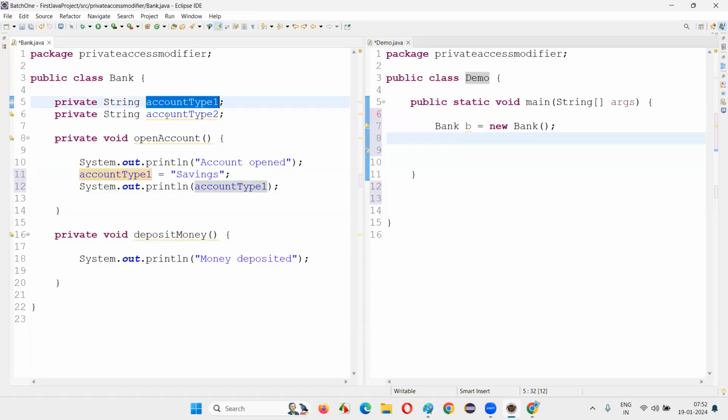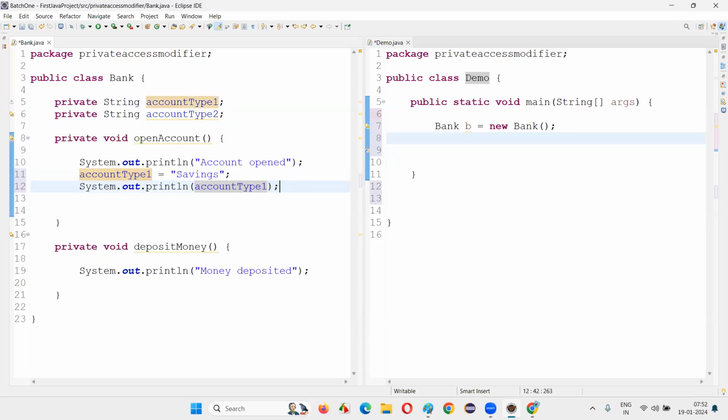If I'm trying to use this private variable inside the same class, I can access it. Let's say I would like to call this open account and the deposit money method. Can I access? I can call this method because it is accessible within the class. So any method in this class can access this deposit money, right? The private variables and methods can only be accessed within the class. Outside the class not possible; within the class only possible.